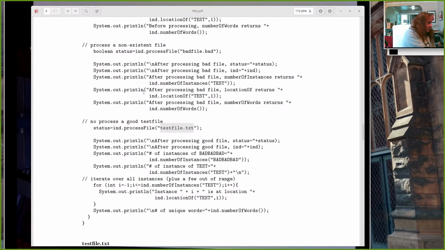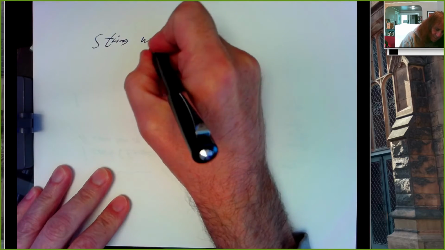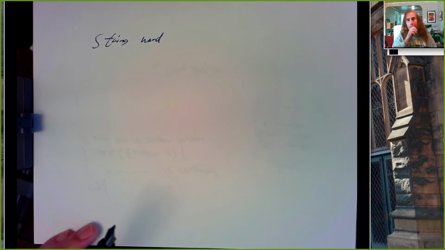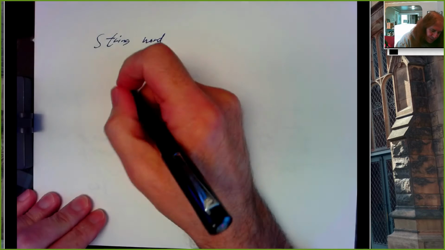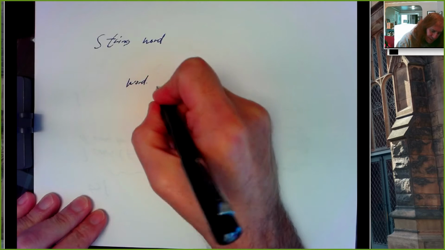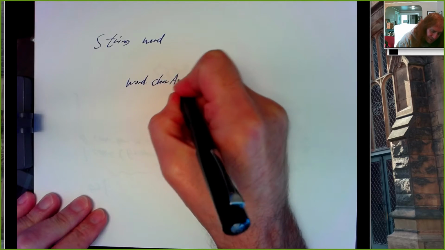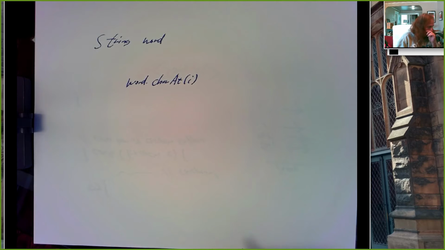So let's say you have a string word. And so you're going to get this from your scanner, right? Scanner.next is going to return a word. And so you can say word.charAt of some integer, and that will give you a character.